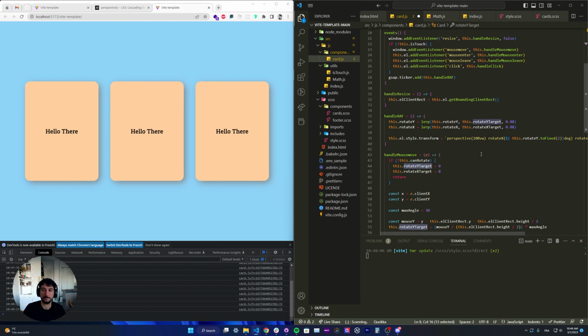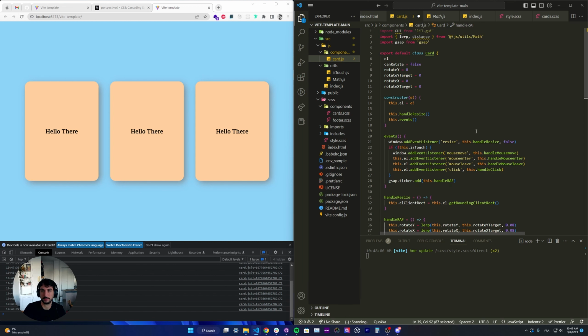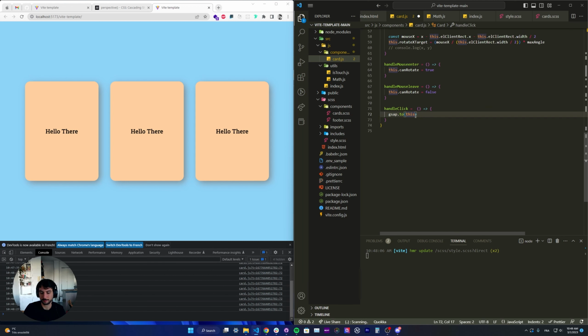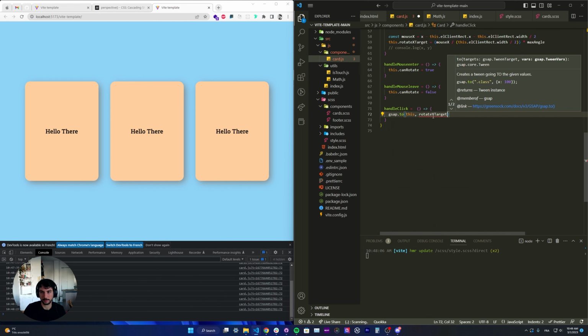Remember? Because here, every time per second, we are changing the target based on that. So we're gonna say, okay, if you click on me, then change this rotate target value to, let's say, 180, so it's gonna be around.